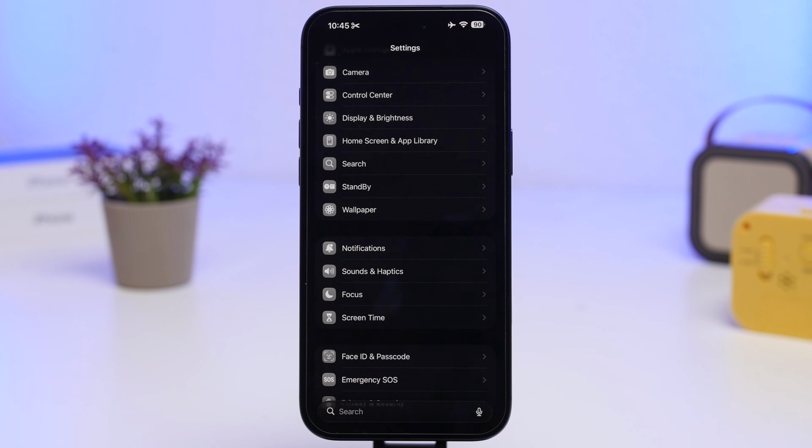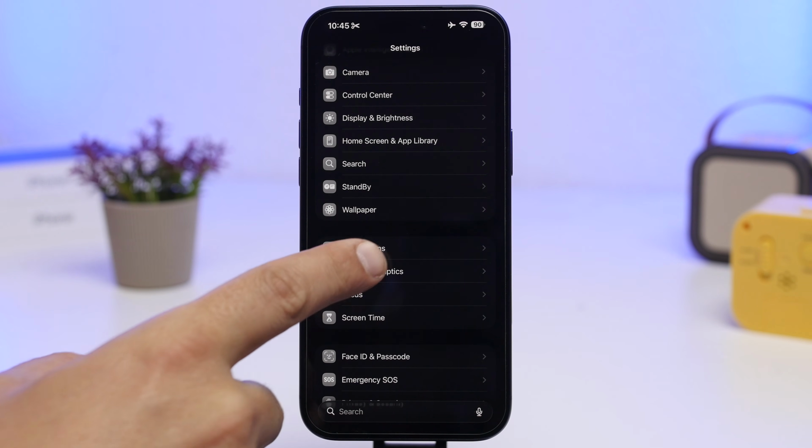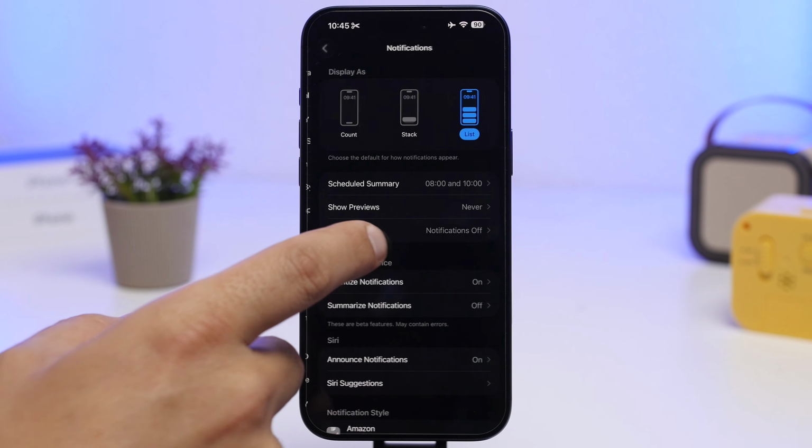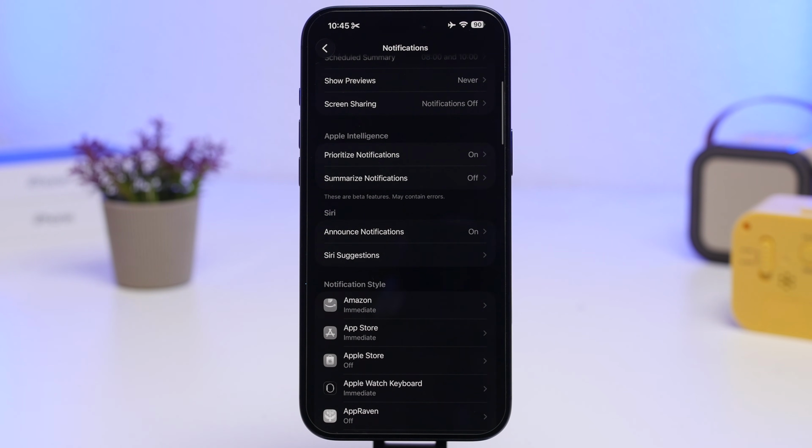Now, one of the biggest battery drainers on our iPhones are, of course, notifications. If you have a ton of apps sending you notifications all the time, it will just drain the battery out of your iPhone. So what I suggest every user does is make sure they check their notifications. Go to notifications here and check the apps that you have on this list. There are probably a ton of apps from which you don't actually need to have notifications.